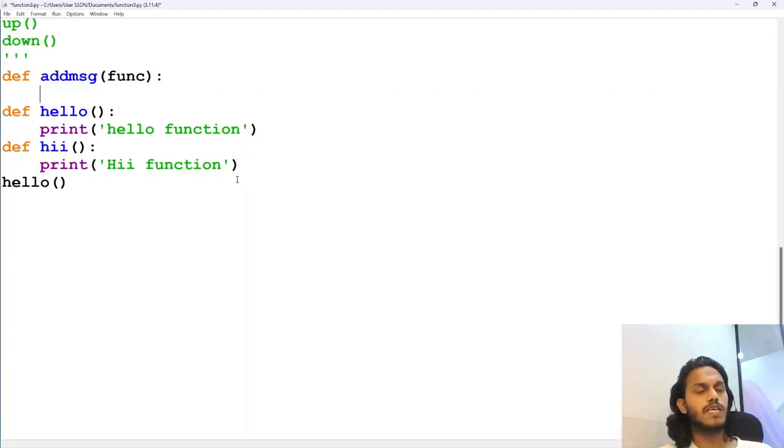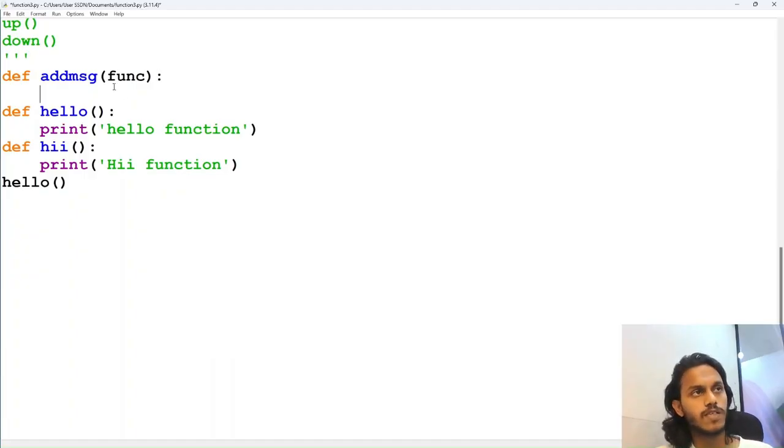So let's suppose I have created a function and now I want to add a message on that function. So I will say, I'm calling the add message and I'm giving that function on which I want to apply that add message functionality, just like I want to use the premium membership of YouTube on this YouTube account. So I have to give the YouTube account.